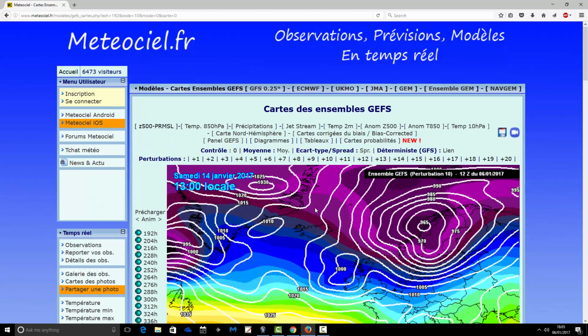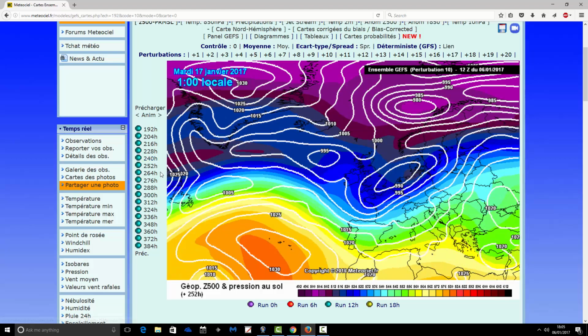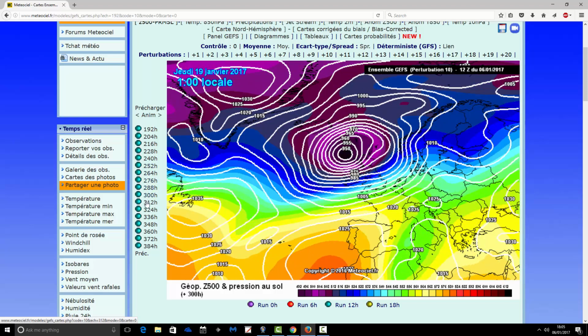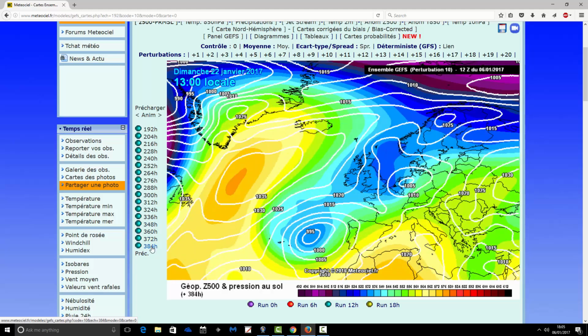Number 10, we're halfway through, shows low pressure again coming across the country on a little bit of a southerly track, so that could bring some wintry conditions to the northern part of the country. However, it all looks very Atlantic driven again on ensemble member number 10. Nothing really notably cold, although pressure does rise to the north and west at the end, turning the wind more definitively into the north and the east.